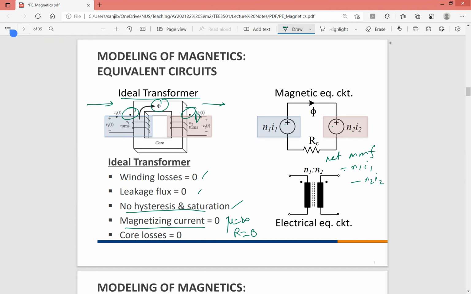The direction of current here actually is a mistake. It should be the other direction, because that's the direction of power flow in a normal transformer. So the net MMF, because of the two windings, will be the number of turns multiplied by the corresponding current. Okay, so this is an ideal transformer: no losses, just the core reluctance, and core reluctance actually is also zero.